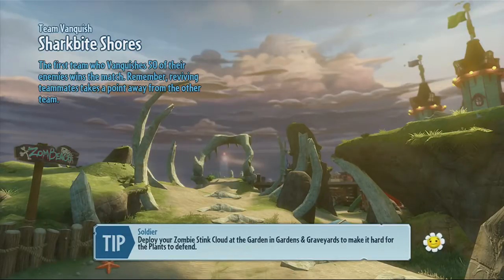Soldier, deploy your zombie stink cloud at the gardens. Oh, sorry, I couldn't read that quickly enough. Cactus, use the garlic drone's corn strike ability to clear out hordes of brown coats. Okay. Was that a reference to Firefly? I'm not sure. Scientist, the scientist's... I can't read that quickly. I keep starting to read too late.